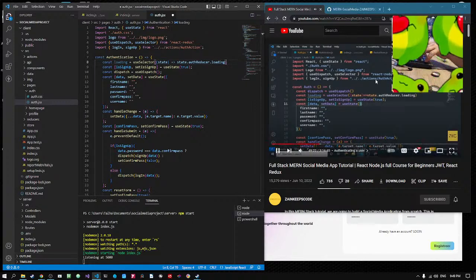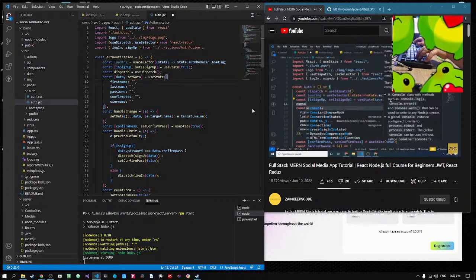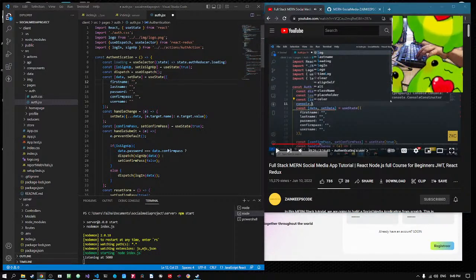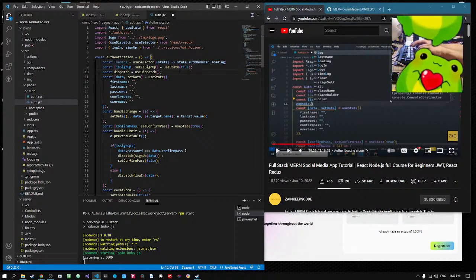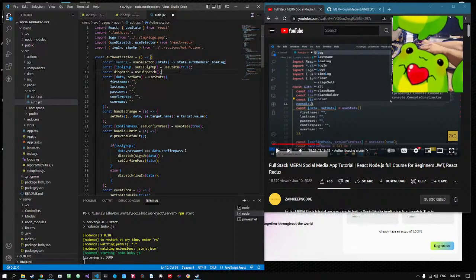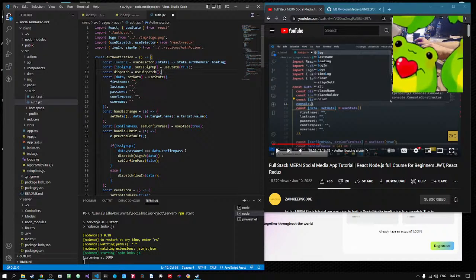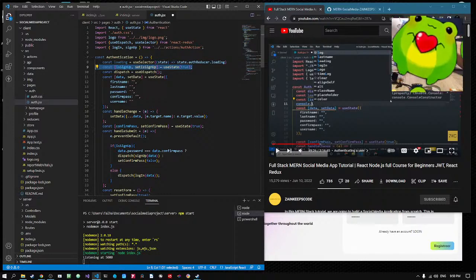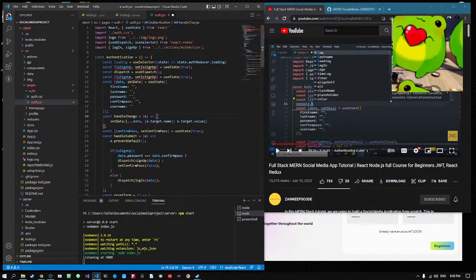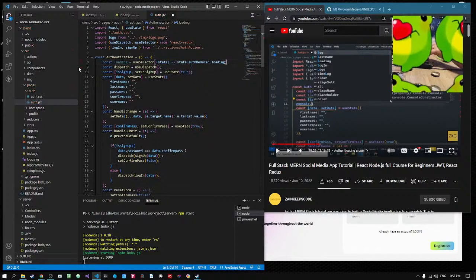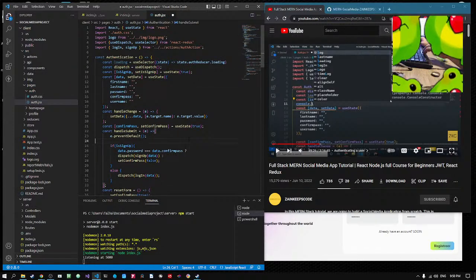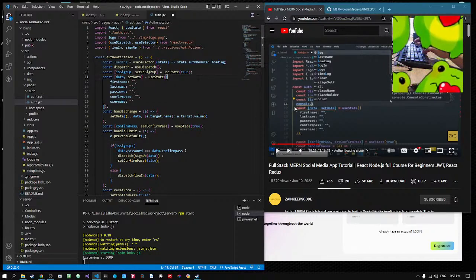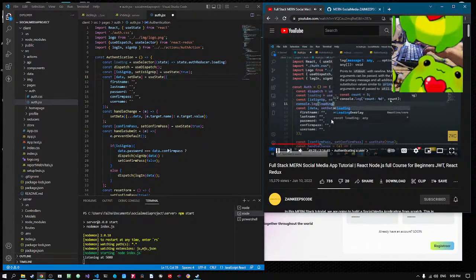Okay, now before using this in our UI, I should just console log my loading variable.